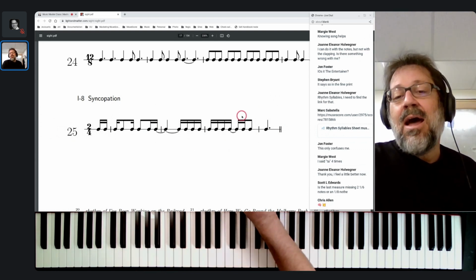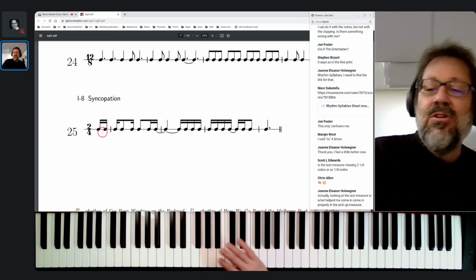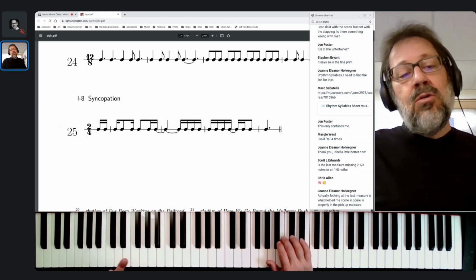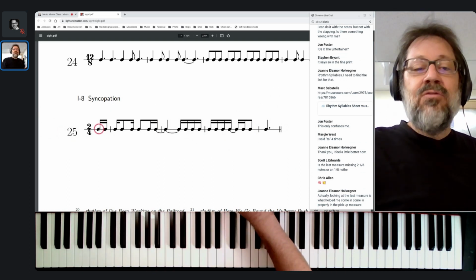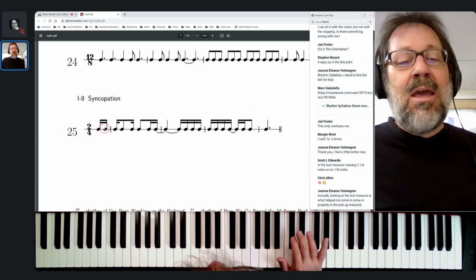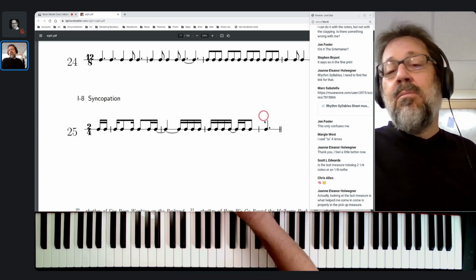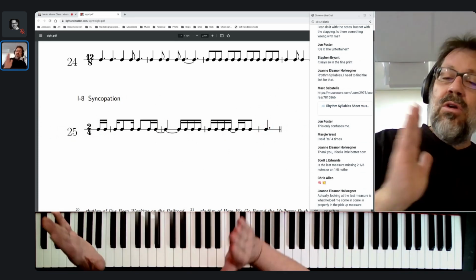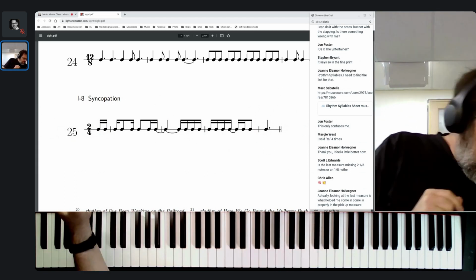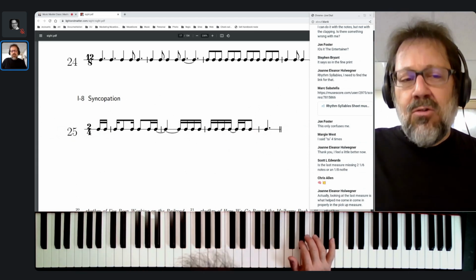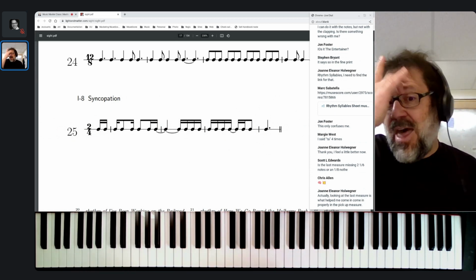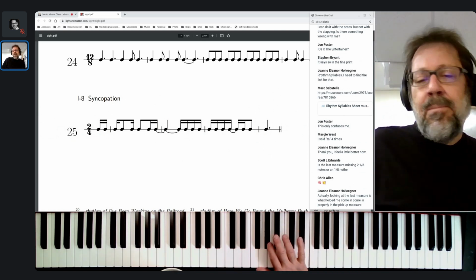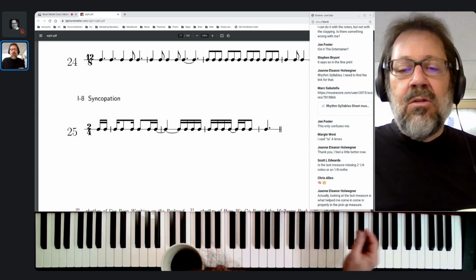So by writing it out this way, it made it a little easier to see how the pickup connects. Joanna's pointing out that when I started off by saying, how do we know that pickup was on the offbeat? Well, looking at how it matches up with its complement at the end of the passage is one way to figure that out. So for short passages like this, being able to match this one with that one can be quite useful. It's a tradition that serves a particular purpose, especially for short repeating forms, but it tends to not be used so much in longer music.